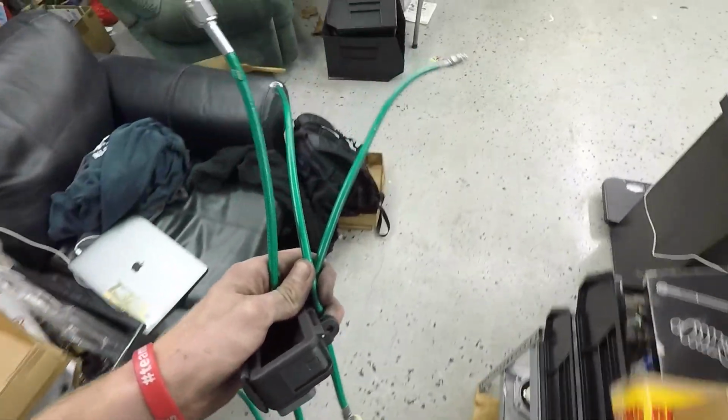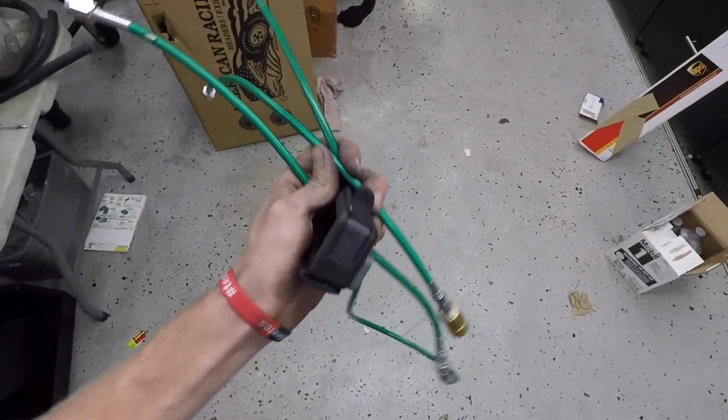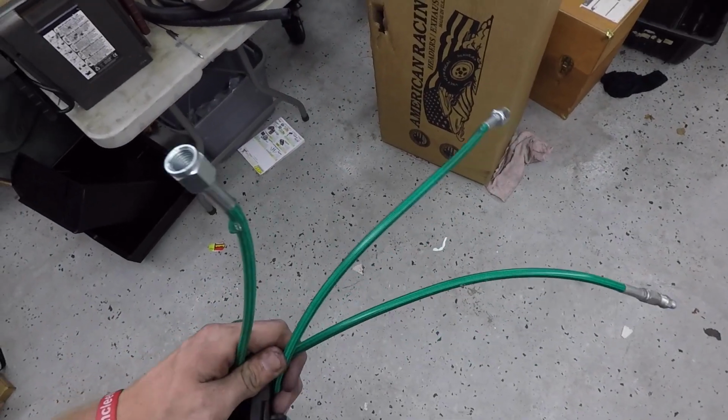Got my hoses and I'm heading home. Even though only one of them is actually broken, I'm just gonna have the other one pressure tested. There's a place local to me that does hosing and they can fix this up real quick. So heading out and get back at it tomorrow.